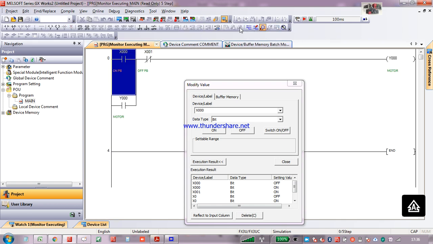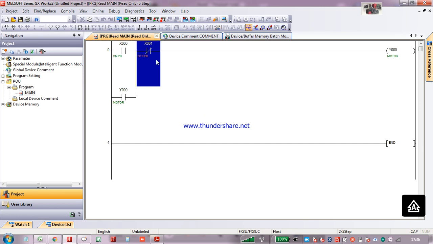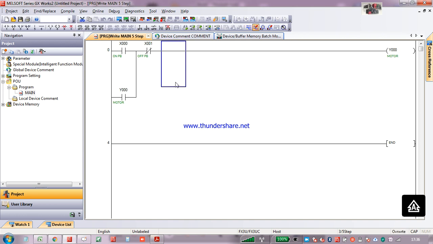So what we need to do is use another element instead of NC to make our motor run. So what is actually happening is, by default we are getting input to X1. If the input is on, the NC element will become open, but the NO element will be closed.